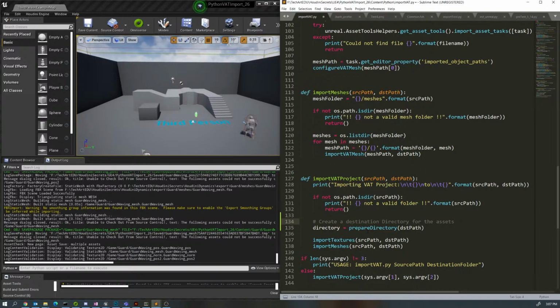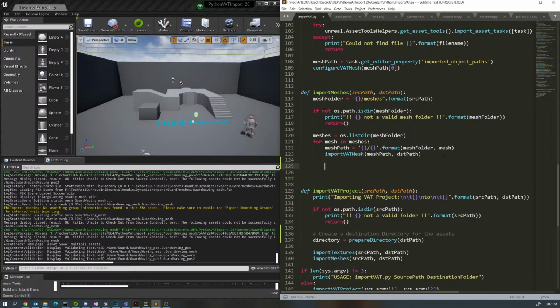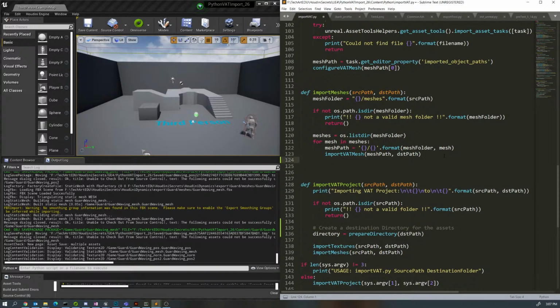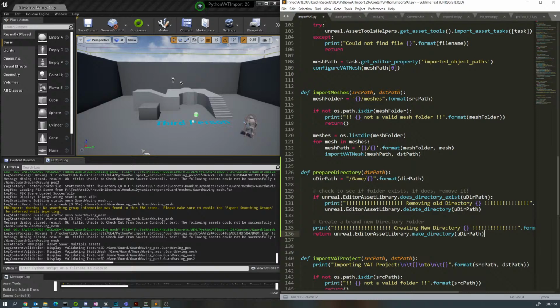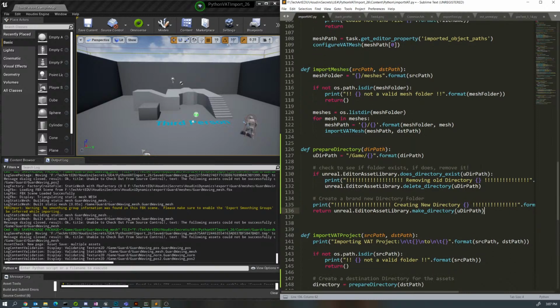This is one of the command line arguments that we called our Python procedure from, and I want to make sure that this doesn't exist. So here it is, we're going to say prepare directory. Now we haven't written it yet, so let's go ahead and write this function. Now I'm going to insert this right after my, all right, there we go. And so here it is, prepare directory.